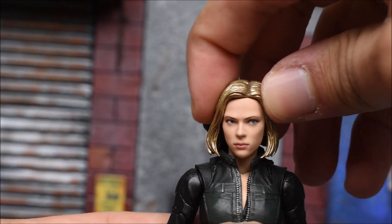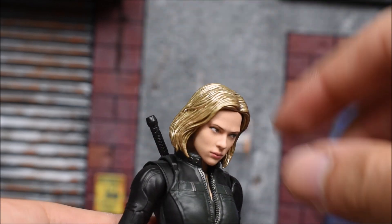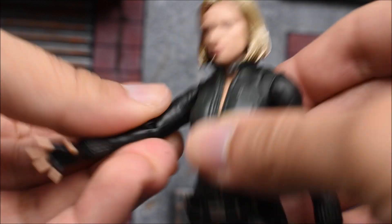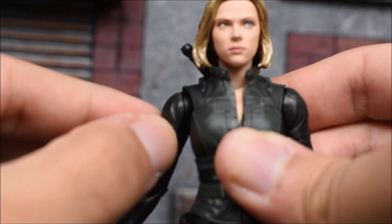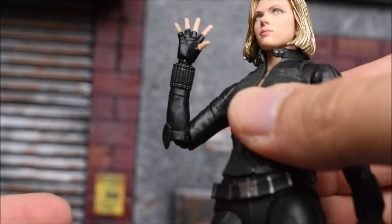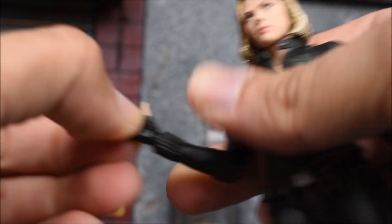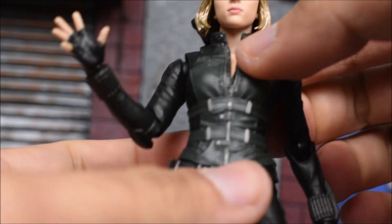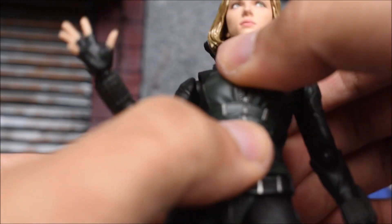Let's take a look at the articulation. The head swivels left and right, with good movement up and down. She does have a little bit of a big collar there, but she can still move the head around, and the neck moves as well. The arms go forward and back and in and out. There is no bicep swivel at the actual bicep, but behind the shoulder it does swivel, so you still get a good swivel on the arm. There's a double-jointed elbow, good enough to reach back and grab the baton on her back. We have a swivel at the wrist with a ball-jointed hinge, and a swivel at the diaphragm — there's a cut here which is a separate piece on the abdominal area — so you can swivel it and crunch forward and back a long way.